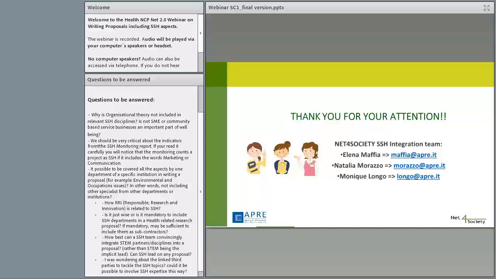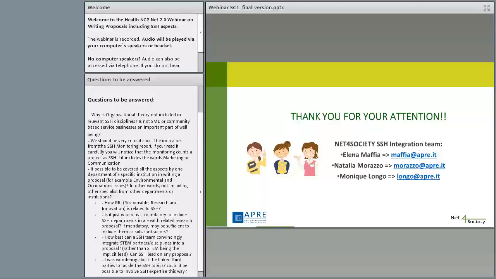Well, choosing a linked third party is something that does not depend on the activity that you need to do, but on other considerations, such as legal and institutional considerations of your own institution, of your own organization. So including a linked third party can be a good choice in some cases and can be impossible in other cases. So if you think that there is the opportunity in your consortium to include a linked third party, this is worthy, and this can add value to your proposal, why not?